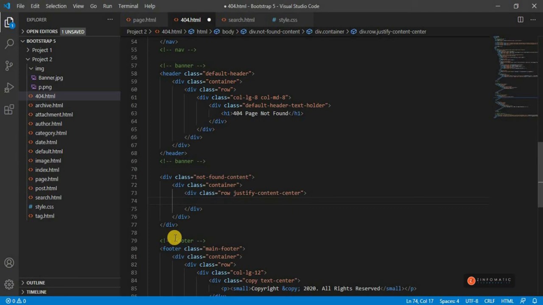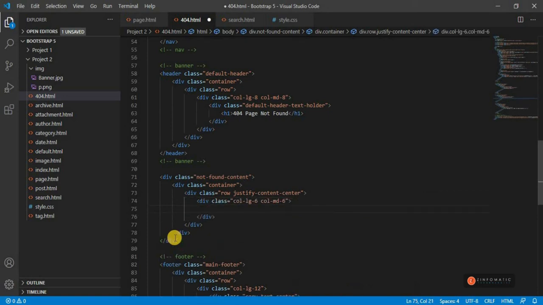Inside this we'll say div.col-lg-6.col-md-6, and we're going to add our img tag, img p.png. I'm going to give it the class img-fluid. Okay, so I'll save this and remove this one.